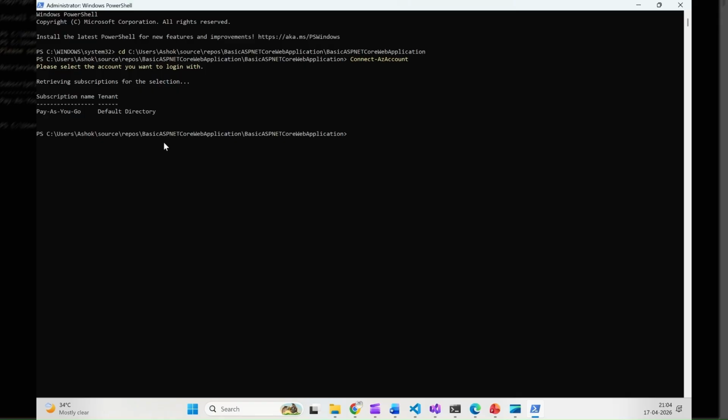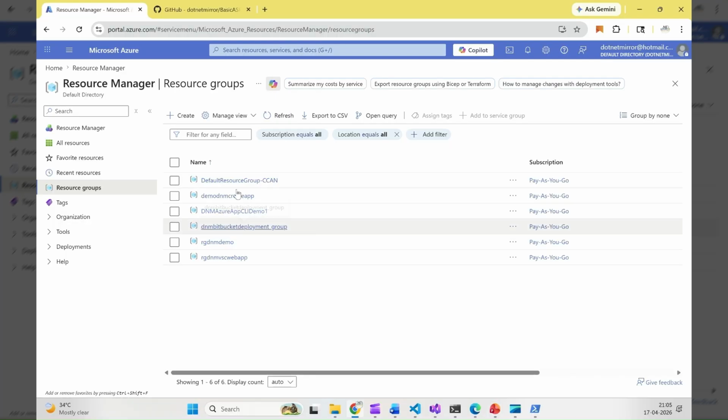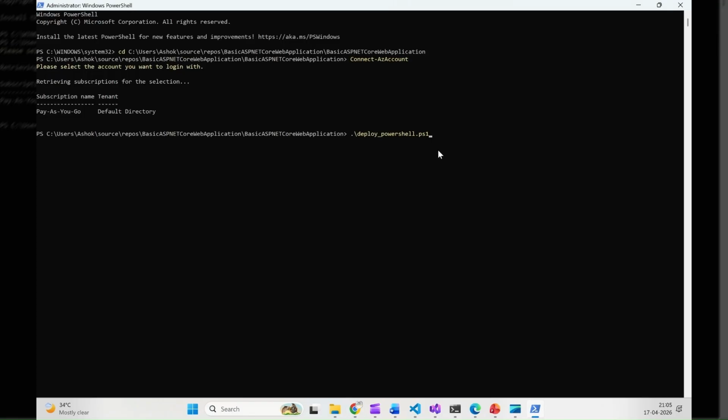Now it's connected to my subscription. Now within this root folder, I'm going to run this deploy PowerShell PS1 file. And if you look at our resource group name, it's PowerShell demo. And if you go to our resource groups, there's nothing with PowerShell. So now let's run this.